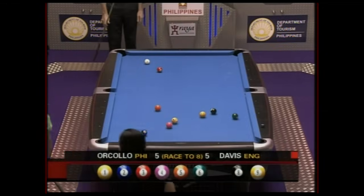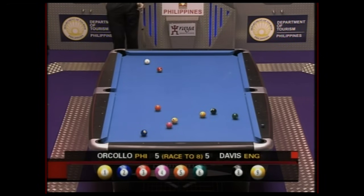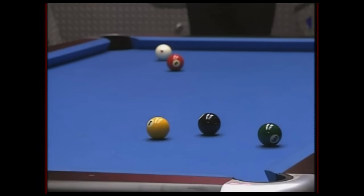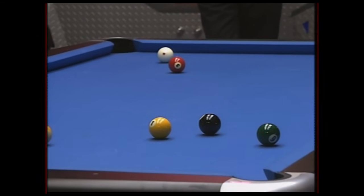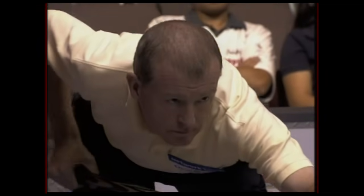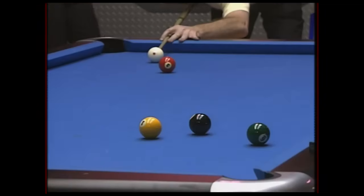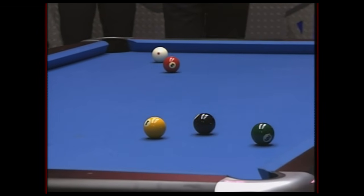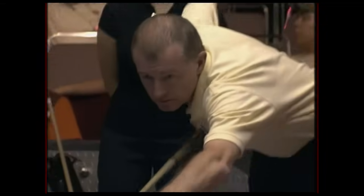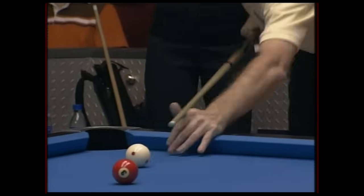Did an effective job there. That worked well. Now, you know, knowing that your opponent doesn't have the jump shot is a big advantage. A jump shot player would have already pulled out the short stick. Yeah, that's a perfect situation for a jump shot right there. But like you said, Steve can't do that. He's going to have to kick off the end rail, hit the 1. It's actually a pretty big ball to hit from the end rail.